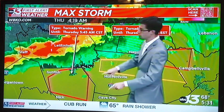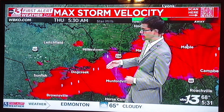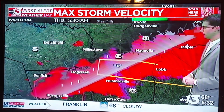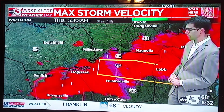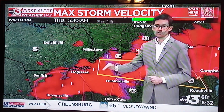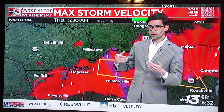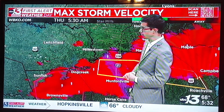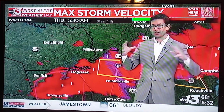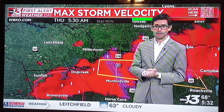Go back down to that storm, Audrey. Let's flip back on the velocity. I want to make sure I'm looking at this correctly so I can give everyone the best estimate of what we are looking at. So, again, we're not getting a really good scan on the velocity. Okay, yeah, so we're using the Fort Campbell radar, and if we use the Louisville one, it wouldn't really make much of a difference. Brownsville's kind of right in the middle, so we're getting a high scan on this storm. Unfortunately, you want the lowest scan possible, so when these storms are closer to radars, you can always get a better indication of the rotation. But certainly the way it's starting to look on reflectivity gives you an idea that it's becoming a little bit more independent, which means it can utilize some of the rotation and some of the energy in the atmosphere a bit more.